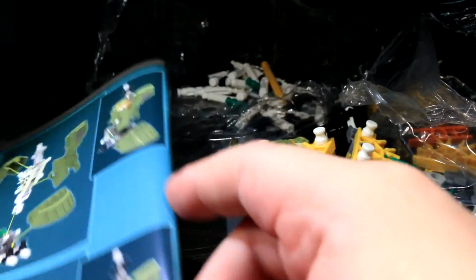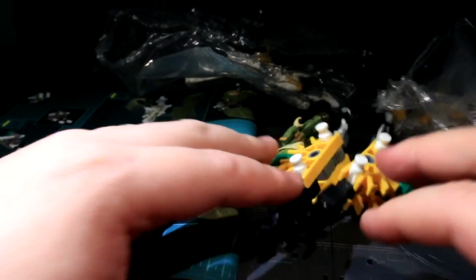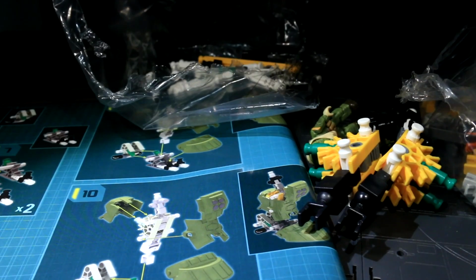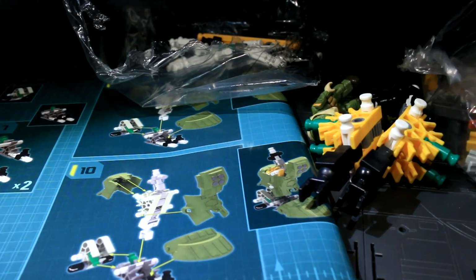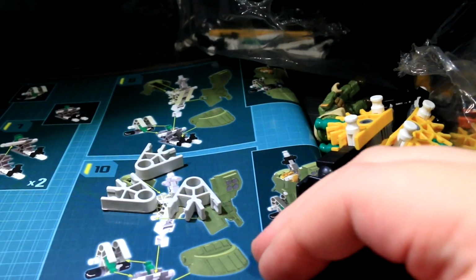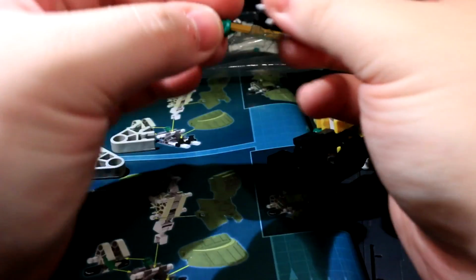Wedges is what's next. These appear to be kind of greenish in the instructions, but they're clearly gray here. So I need more of these green rod bits and white rod bits and some of these wedges. Righto. So I need 3 of these wedges. There's more of this ×2 stuff. I have to keep count of things? What do you think I am? Some kind of functioning adult human?